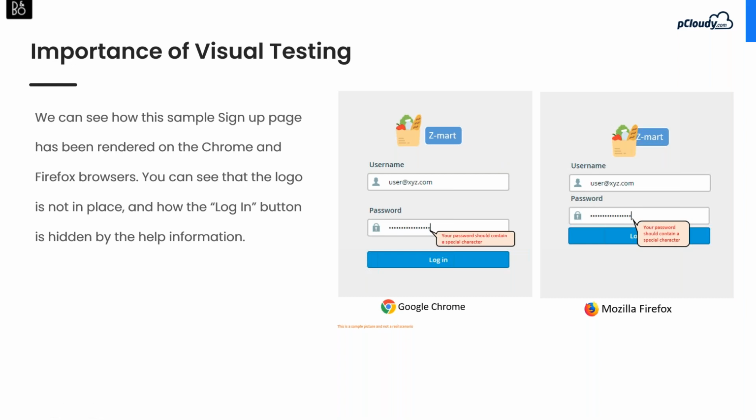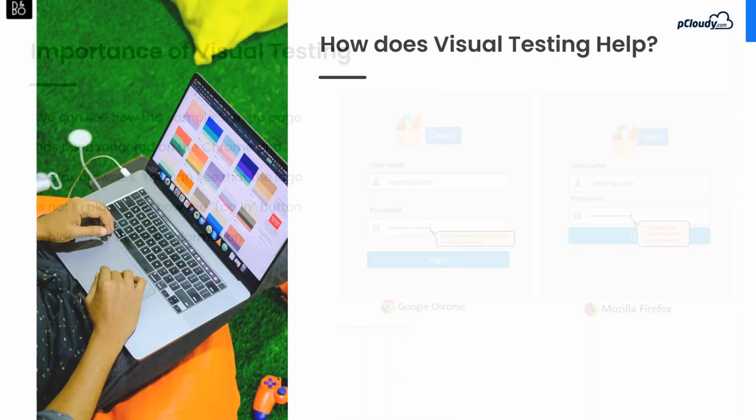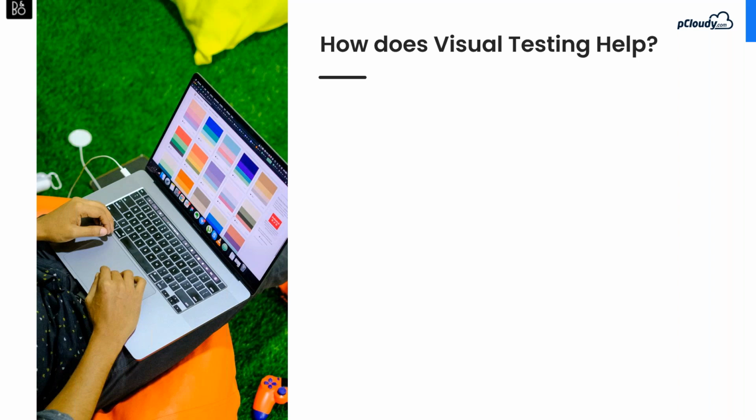So how are we going to cater to such visual bugs? We cannot release the application without having these bugs tested. It's really important to test against these different parameters and understand how visual testing can help. How does it help in a broad way, when you have visual testing within your testing approach?